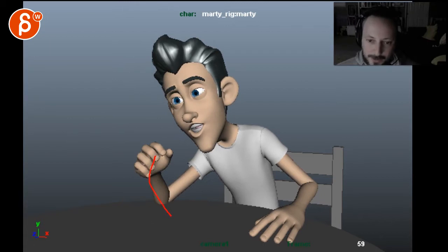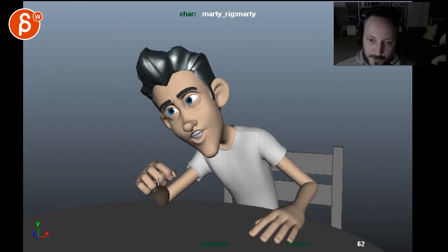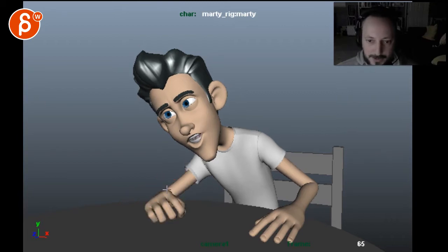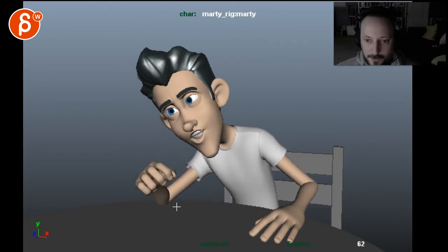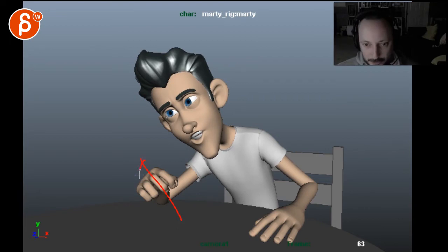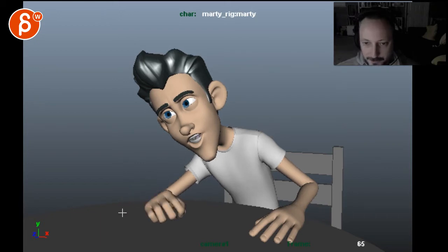I would give this a bit of an under arc — like a sideways arc into this — because there are moments where you get to a point where it's just a short arc. If you do a squint test or push seven without lights in Maya and just get a black-and-white outline, it just feels like a stump with a box — the silhouette gets kind of messed up. You don't see the bend of the elbow anymore. So I think you can get a bit more arc in there, and that might also help with seeing part of the forearm before the fist.